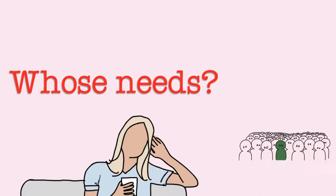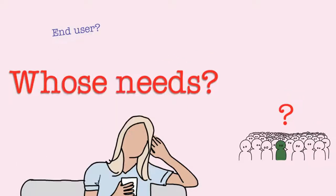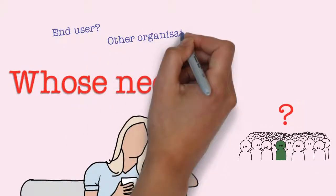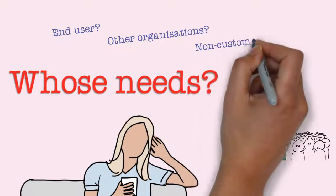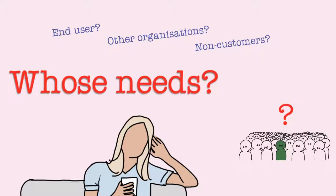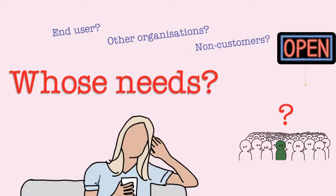So first, we need to understand whose needs we're trying to meet. These might well be stakeholders that aren't the end user of what we provide. So start by thinking up a list of all the people we do, or could, add value for. The recipient of our product or service will probably be one stakeholder. If the end user isn't who pays us, then they'd be another stakeholder that we could focus on. And who are the other people or organisations that we're answerable to, or that we deliver value for? Finally, don't forget the people who we don't yet add value for, but could. Our non-customers can often be an interesting group to explore the needs of.